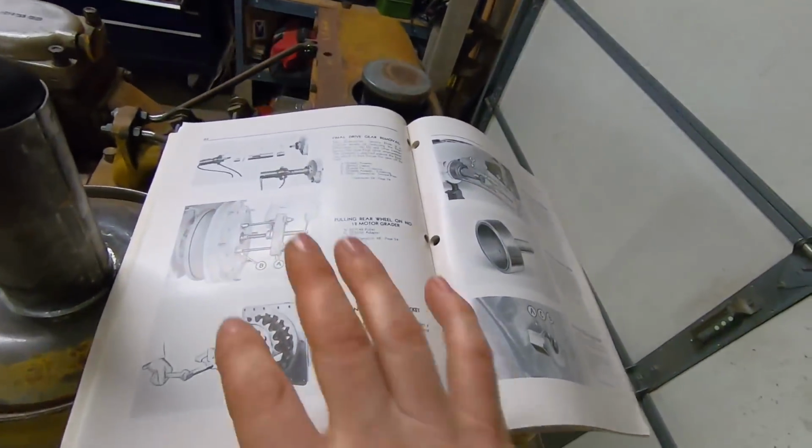So this is where that battle that I mentioned comes into play. I've already made one attempt at pressing a bull gear, and I don't have the equipment to do it. At least I'm not set up for it yet. So I'll show you the right, correct, and proper way to do it.